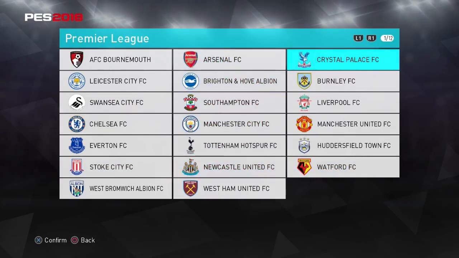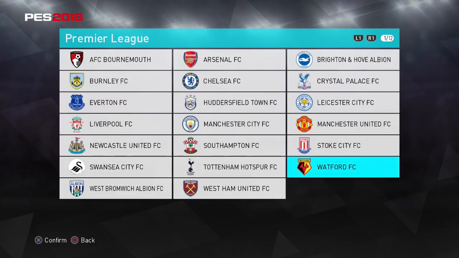I'm going to just speed this up again a second, and then you'll have a screenshot at the end showing you the exact format for all of these. Alright, so there you have the finished Premier League alphabeticalized. You don't have to do this, it's just an optional thing if you want to. So there you go. I'm going to do the Sky Bet next.